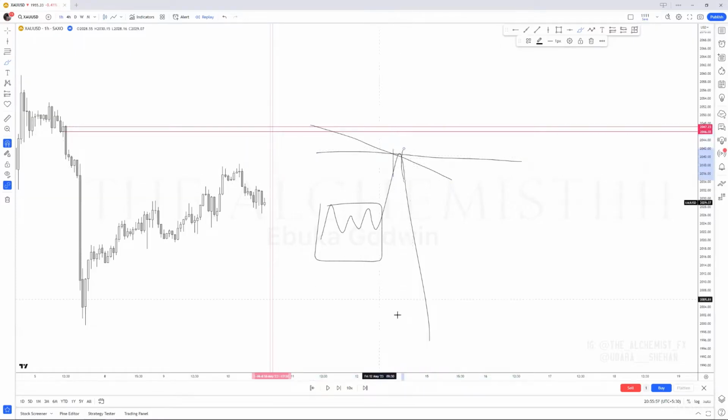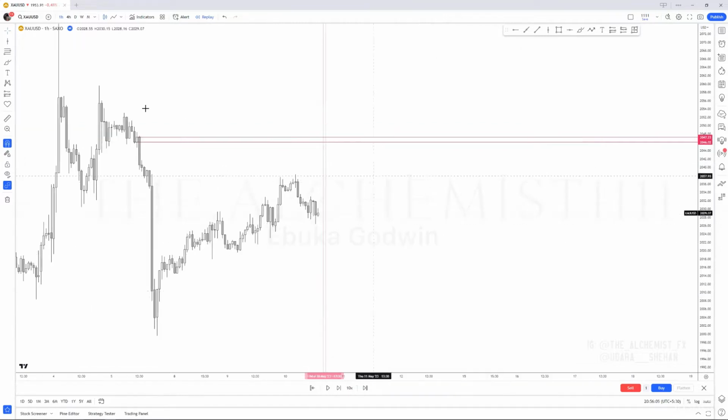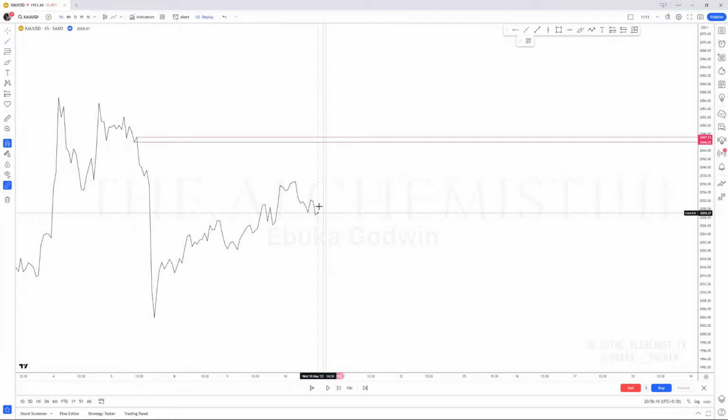It's London kill zone or London open. Because we know that Asia will be taken out by London, so we have a trend line and a key level, so we could have faith in that level. Look at something like that. Now look at this. We have this, and the next thing, like I told you, will be a trend line, because right now I can't draw a trend line that is overlapping at London kill zone or London open, right? London has already opened. Look at this. That is when we find out a trend line like this.